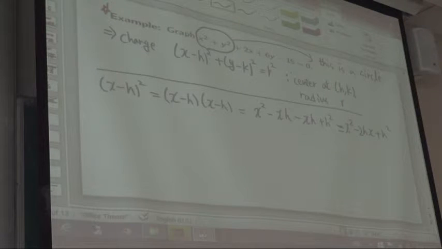I get confused on the negatives and pluses. How did you end up with a plus? Everything was negative all the way to that. No, we only have one component of negative here. Right, and so on the next grouping, distribute that. When you have a negative and a negative, we get a positive. So negative h and negative h is positive. And in the same way, y minus k squared is y squared minus 2ky plus k squared.